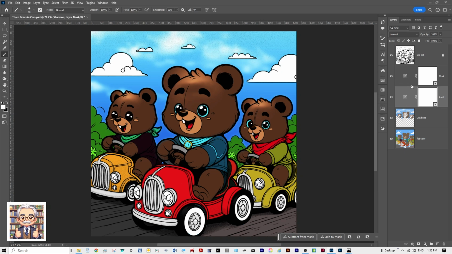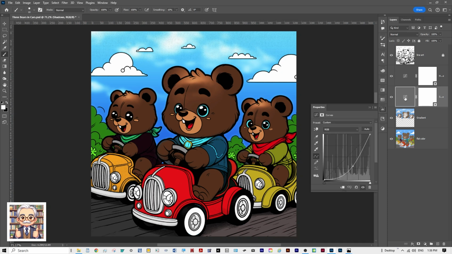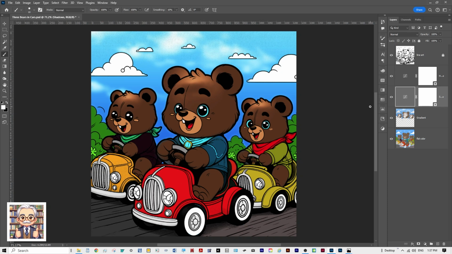So because the mask is all white, it's showing you all of the effect of that curves adjustment, all of the effect of darkening everything. But what we want to do is invert these masks, and I'm going to show you about masks.